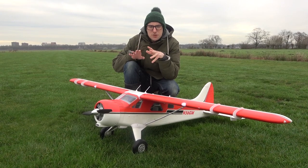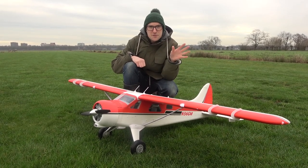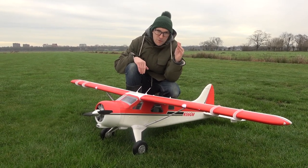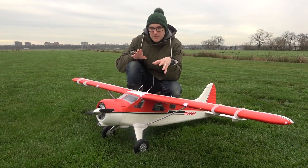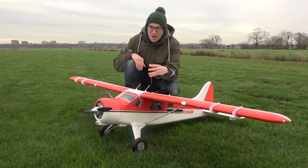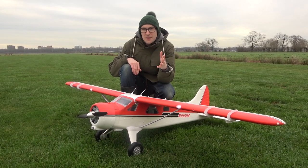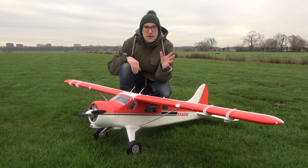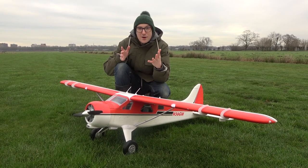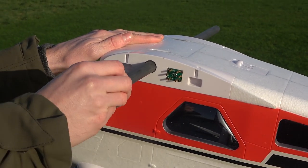I want to give a little historical and industry background on FMS to differentiate my reviews. FMS have been around a good number of years and have really come along. My first experience with them was when they helped make some of the earlier Durafly models. They've since made models for other companies like E-Flight — they manufacture a lot of E-Flight models — but this Beaver is out under their own pure FMS branding.